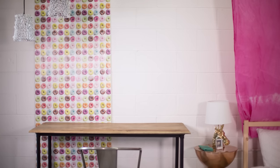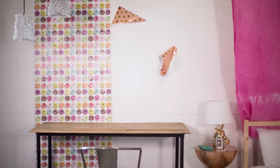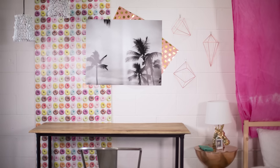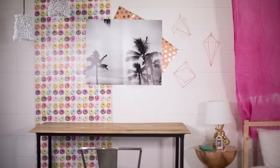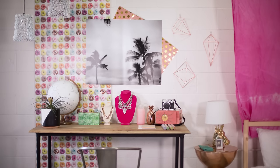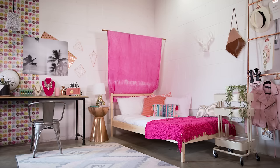For my favorite moment in this room, I used a roll of donut print wrapping paper to create a floor-to-ceiling strip of delicious looking pattern. More triangles of wrapping paper in another pattern create a frame-like effect for a giant black and white print. Copper gem shapes on the wall celebrate the geometry in the pillows, and pops of color accessories on the desk bring in so much personality.